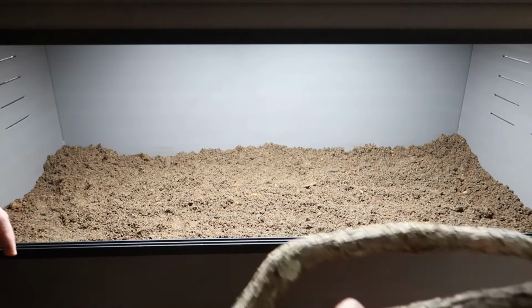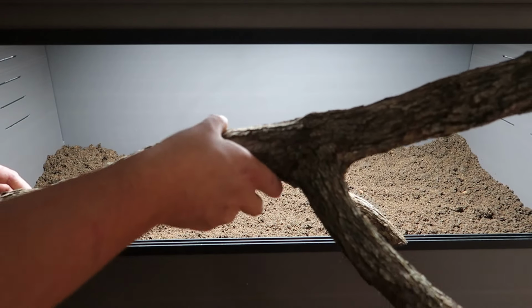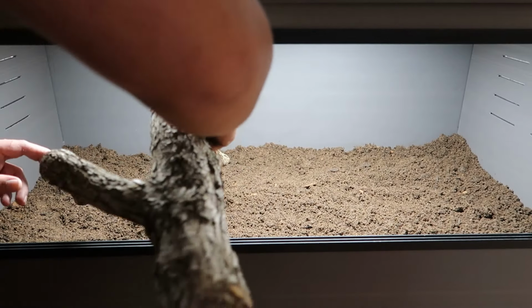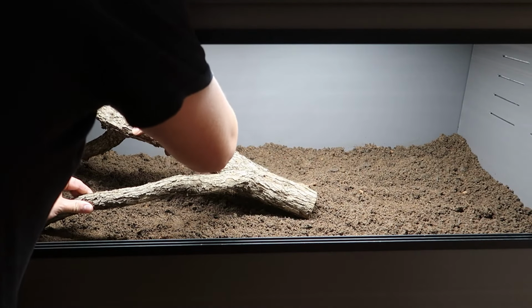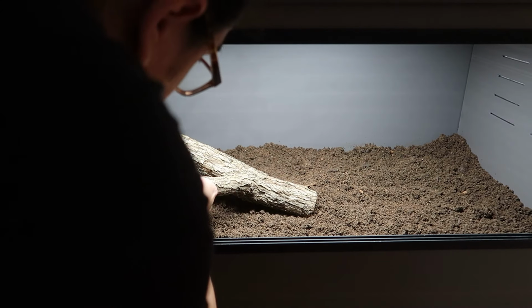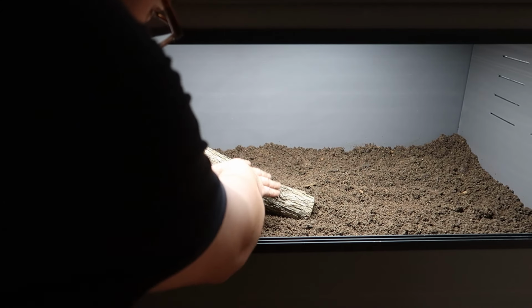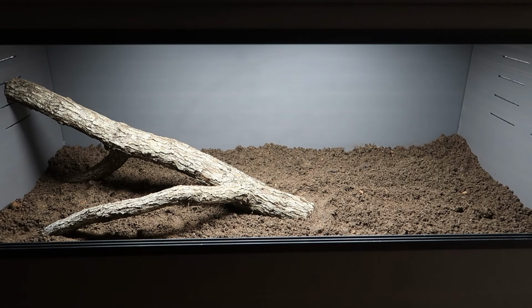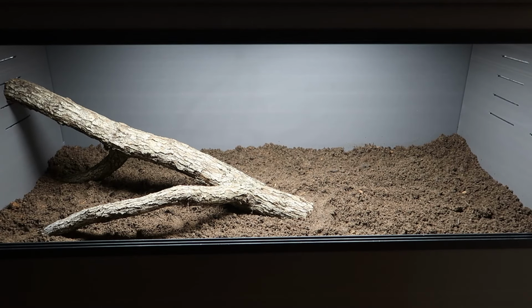Next up, the wood. Now I just get oak wood from outside, cut it off of trees. Really simple. You can do it however you want to. I like to do mine kind of like this. Get the little naturalistic look going here. Like that. They do like to climb. Bearded dragons love to climb, so you want to give them tons of climbing opportunities.